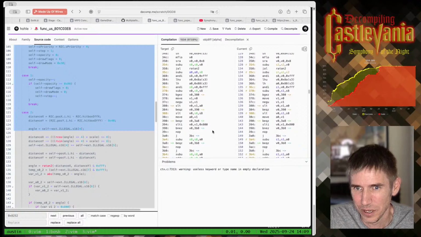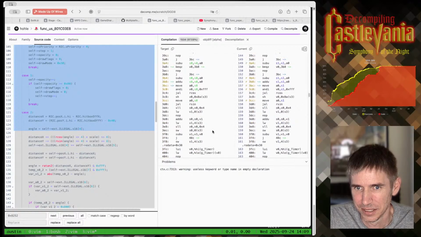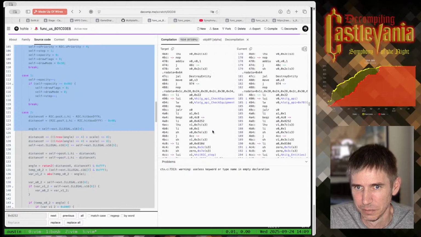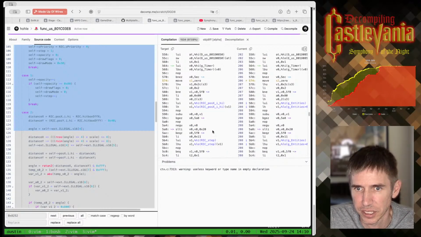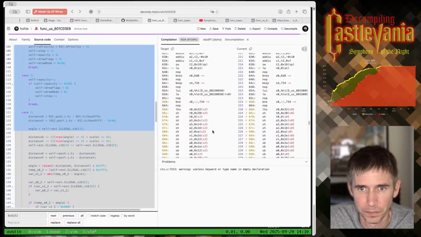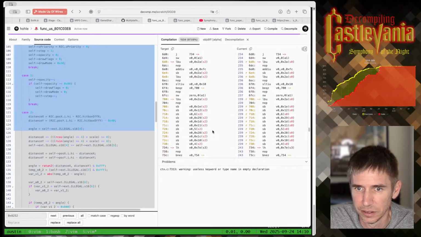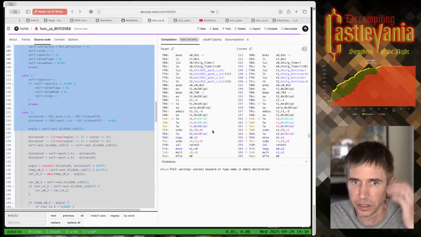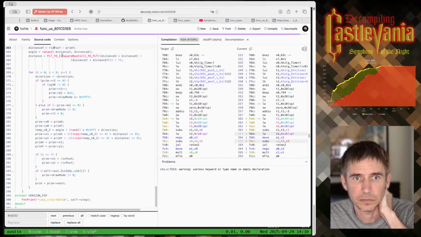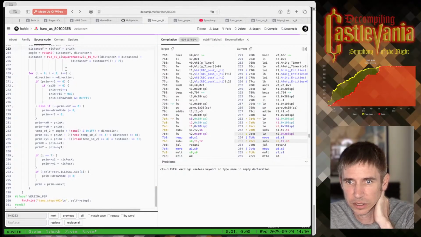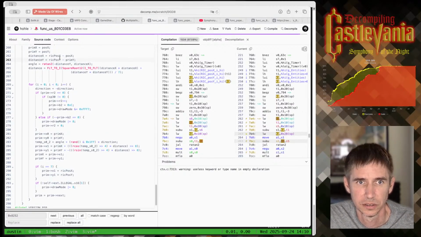What I want to find is, do we have any big instruction differences besides register selection? Because if it's register selection, then it's mostly going to be just trying to tweak little things. So here's the first thing that I see, 263. It looks like T2, the subtraction order is wrong.